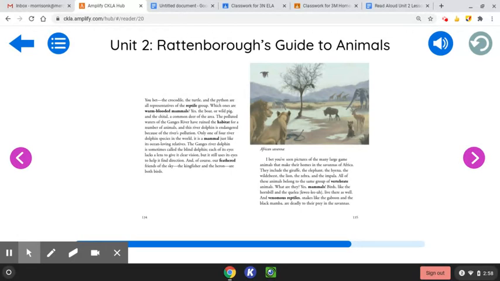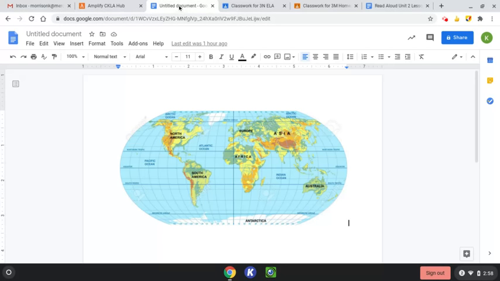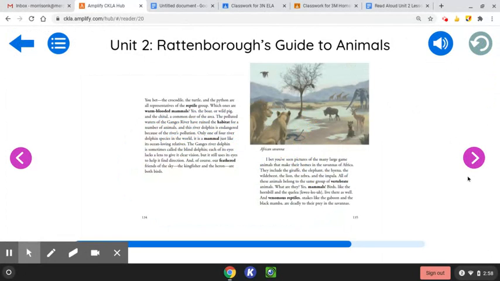Okay, so the African savannas in Africa, and I forgot to show you guys where Africa is at on the map, so I'm going to show you now. Africa is this big continent right here. It looks like it's kind of in the middle of the globe in this picture.